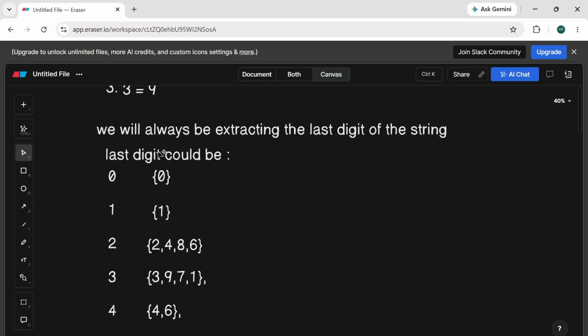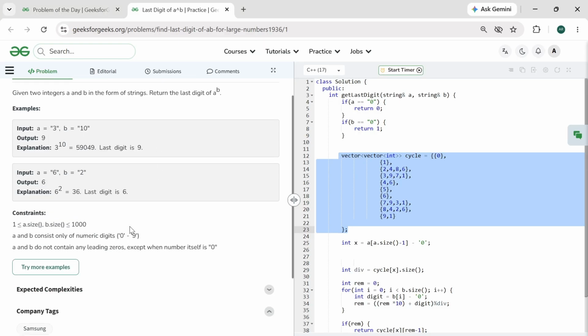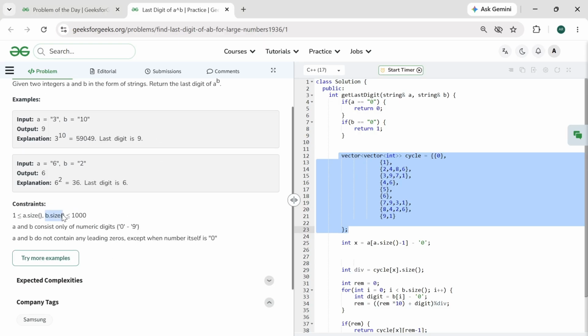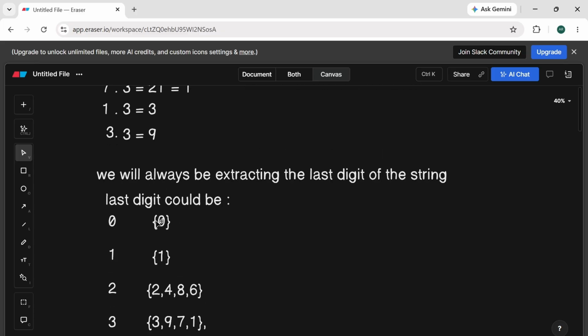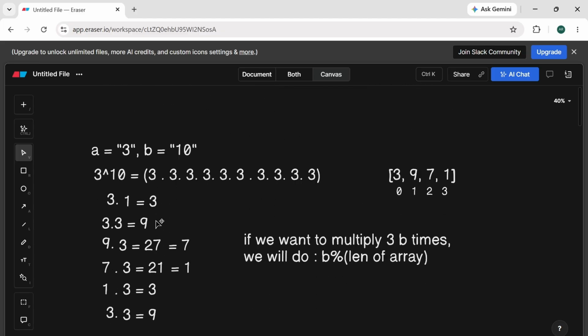Now the question is here, if they had said the size of b is small, let's say it is 10 or 20, then it would be easy for us to compute the answer. But they have told us that the size of the string is 1000, both a and b, so you cannot simply find the modulus. Basically what I mean is, if somebody says you need to find the answer for 3 raised to 5, that means 1, 2, 3, 4 and 5, so your digit is 3. Am I right? Again, if anybody says find 3 raised to 6, then this will be your answer.